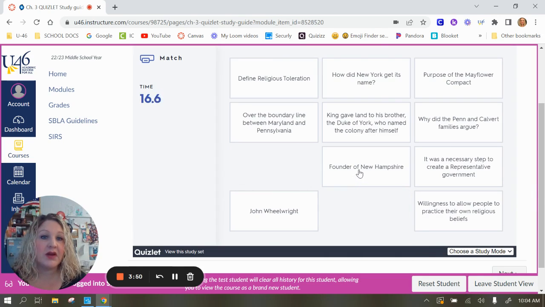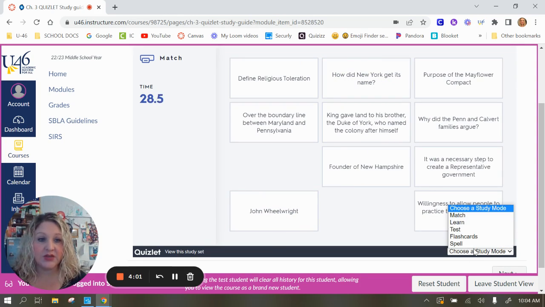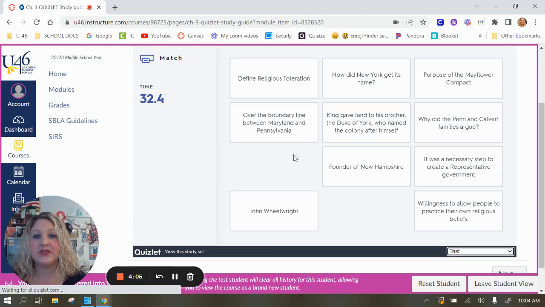If they're incorrect, so let me see here. How did New York get its name? If I put John Wheelwright, it's going to tell me it's wrong. So that's the way that you can use this to study, or as I said, you can go ahead and study them as flashcards. You could click on this other one too that says test.